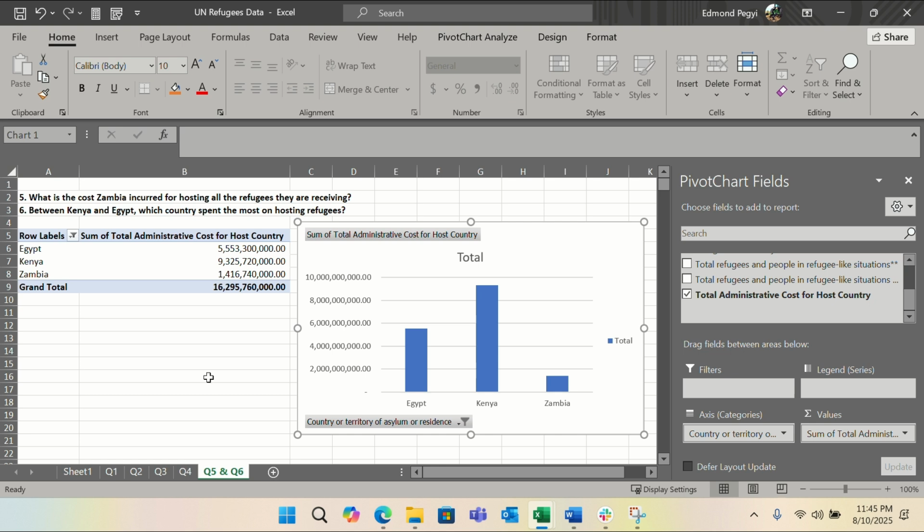So Kenya spend more than Egypt in terms of hosting refugees. So that is the answer. And also between Egypt and Zambia, Egypt also spend more than Zambia. So that is the graphical representation of the problem.